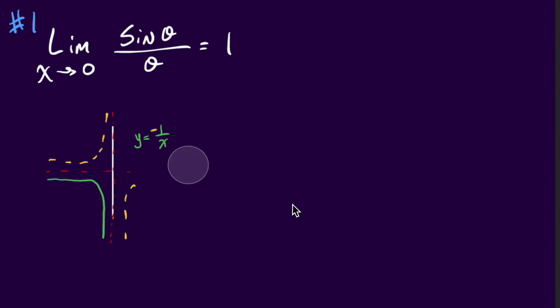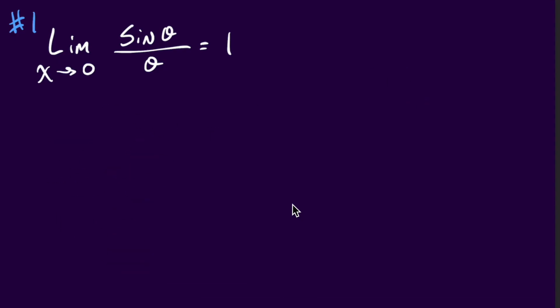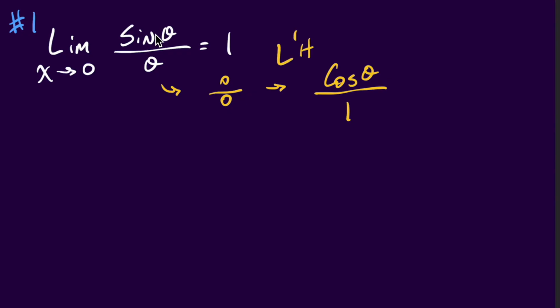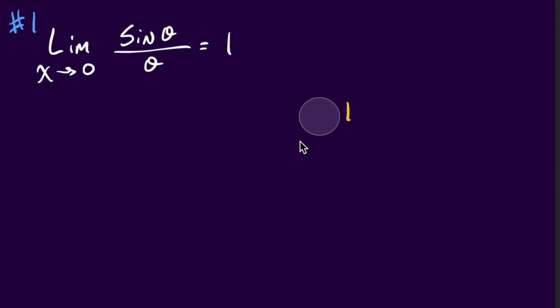So where does the derivation come from? You could do L'Hopital's rule here, because if you just plug in, you're going to have a 0 over 0 situation. And if you take the derivative of the top, you're going to have cosine of theta. Derivative of the bottom, you're going to have 1. So we're using L'Hopital's rule here. And now if you apply the limit, if you plug in 0, the cosine of 0 is 1. But I've read somewhere that this is circular reasoning. I don't really understand that. So let's spend a few moments on what is the derivation of this classic limit.